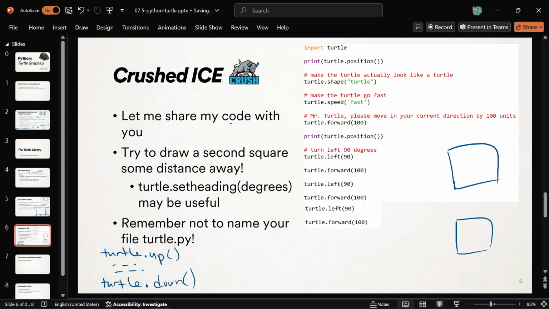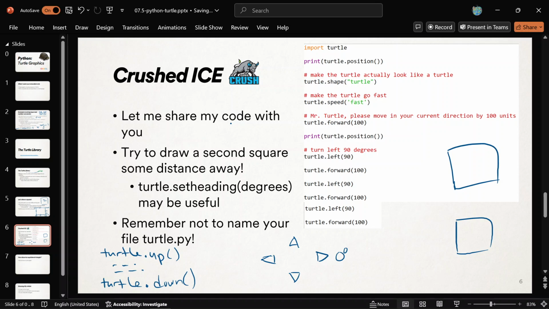And then also turtle.setHeading is useful. That can force the turtle to face a certain degree amount immediately. From wherever he is, you can always move him up, down, left, or right, or any combination in between. So if you say turtle.setHeading 0, that will face him east again, from wherever he already was. Doesn't matter.